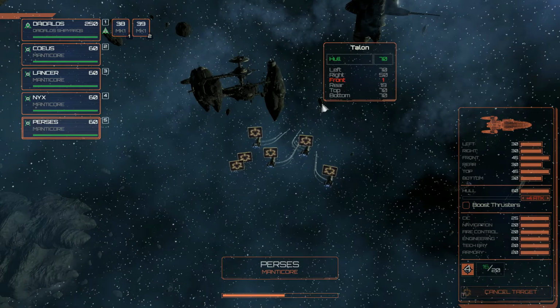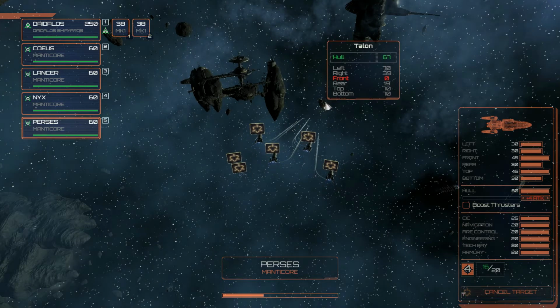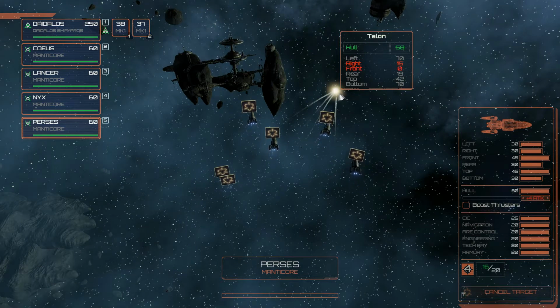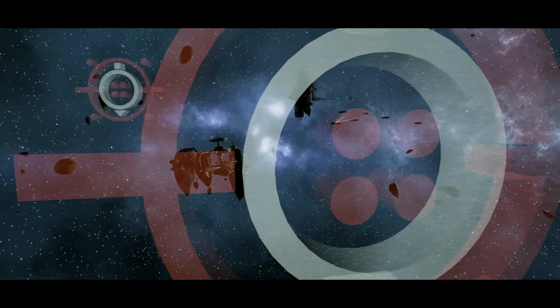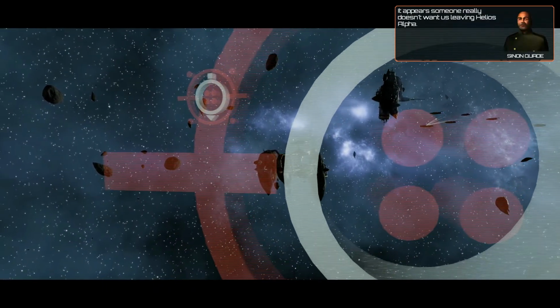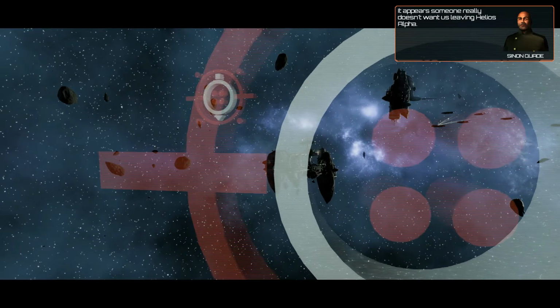So all 4 missiles gone. Front armor's taking a big beating. The right armor's taking a big beating as well. And unfortunately, the right armor took all those hits, but Commander, here come the Talons now. New Dratus contacts. Or the Nemesis. Someone really doesn't want us leaving Helios Alpha.